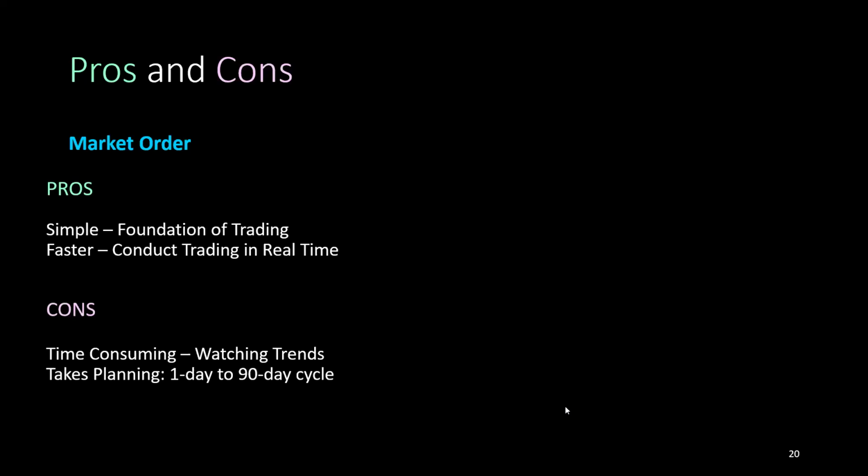Well, what if you're in a 2-hour meeting at work and your phone has to be off and you can't be playing with your phone in front of your boss, and that perfect price comes to buy or that perfect price comes to sell, and you can't get to your little brokerage account to do it? Or if you're in the movie theater, with friends or with family, and you put it on airplane mode, and it just so happens when you're watching Gladiator 2 for 2.5 hours, that's when the perfect price comes in, and you're not paying attention because you're not looking at your phone, you're watching the movie.